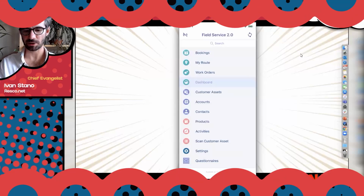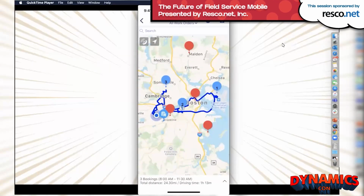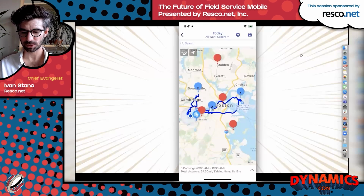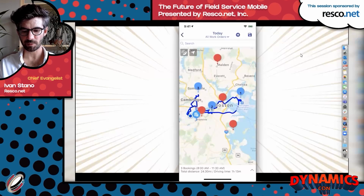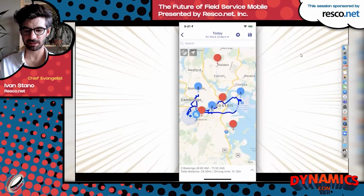What I'll do is click on My Route. By doing that, I'm opening the routes functionality as available for the mobile user on a mobile phone. And here you can see I have a lot of little colorful pins on the map. Each little pin represents, in this case, a work order. Some of them are shown in blue color and numbered 1, 2, 3. They are linked with my calendar. So all those work orders that I showed you on the calendar on the previous screen are now ordered in my route functionality here. And that blue line shows how I can get there from my current location, go to the first place, then the second, the third, and then back home.